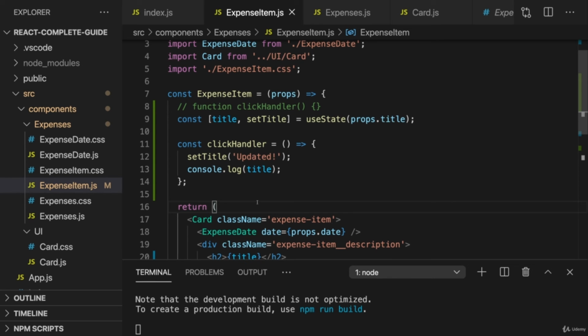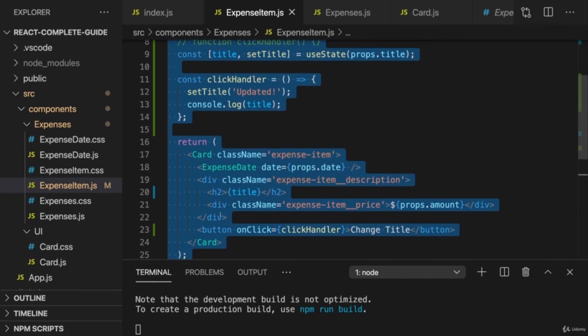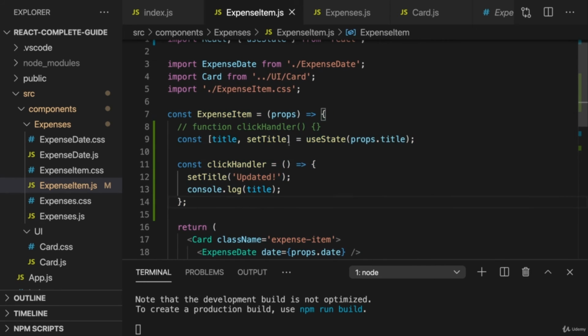And that is exactly what we need. We want to call this component function again when our state changes. And by calling this state updating function, that's happening.